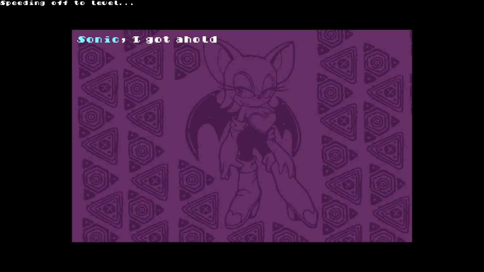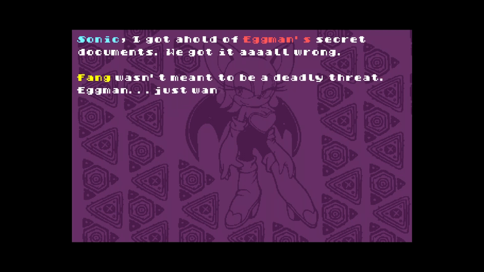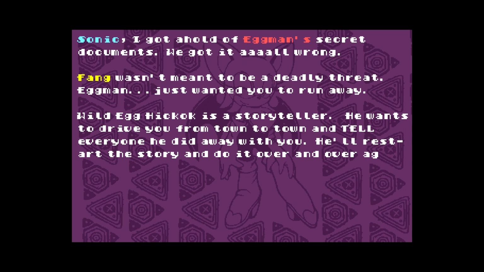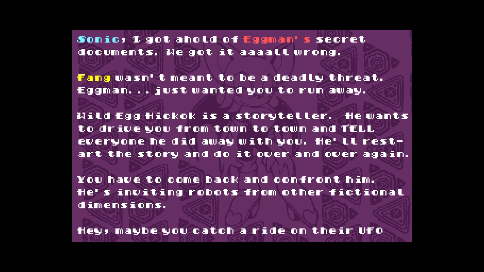Sonic, I got a hold of Eggman's secret documents. We got it all wrong. Fang wasn't meant to be a deadly threat. Eggman just wanted you to run away. Wild Egg Hickok is a storyteller. He wants to drive you from town to town and tell everyone he did away with you. He'll restart the story and do it over and over again. You have to come back and confront him. He's inviting robots from other fictional dimensions. Hey, maybe you can catch a ride on their UFOs.